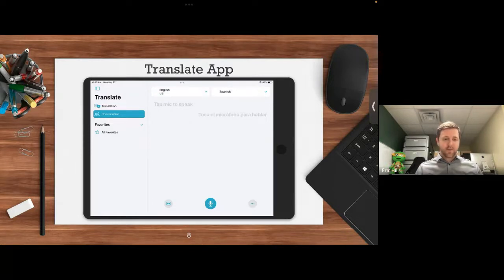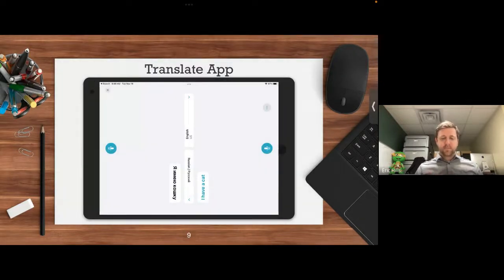One other thing that Cara and I were playing around with this morning is that you can set it up where you have a conversation while holding your iPad like this, and there's another person standing in front of you. So you're looking at each other face to face. You tap on the microphone, you say whatever you're going to say. On their side of the screen, it translates it for them into whatever language they selected. And then they can talk in whatever language they're speaking in. And on your side of the screen, you see what they said. So it shows you this back and forth conversation.